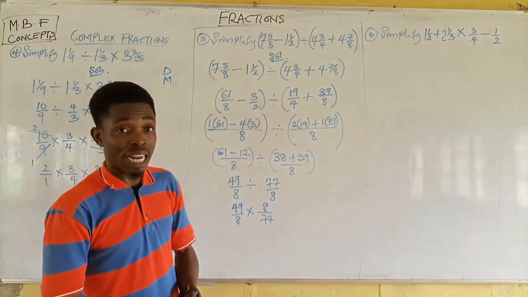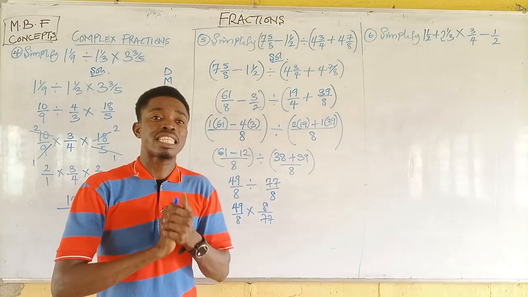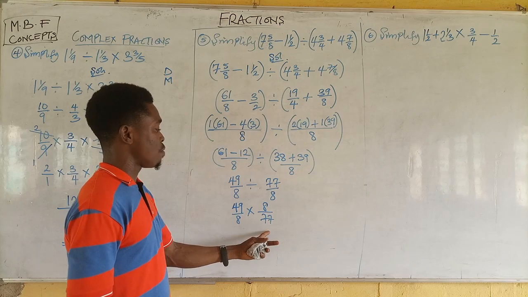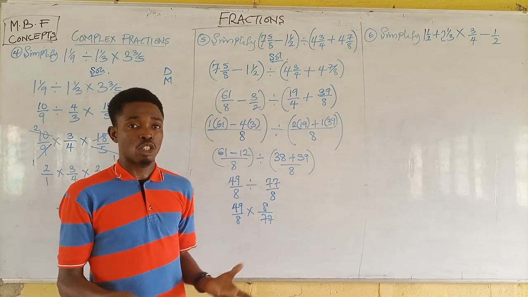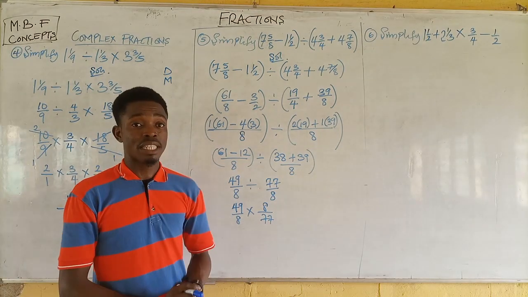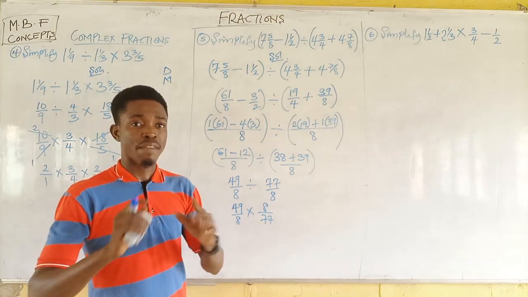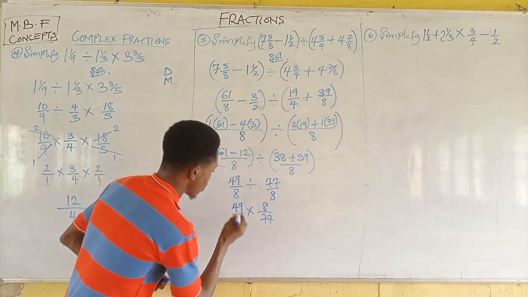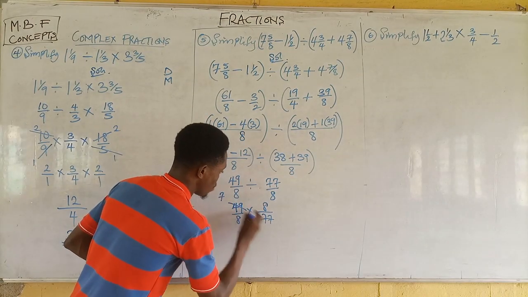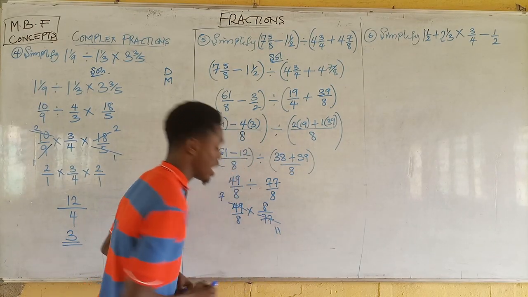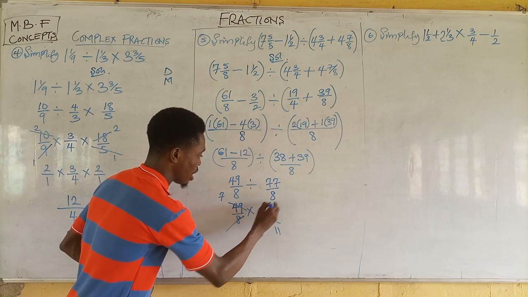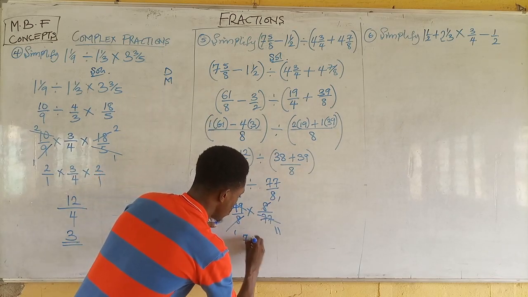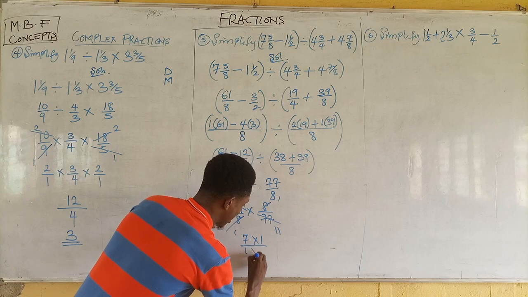So the easiest way, like I said, is to do what we call diagonal division. So 49 is diagonal to 77. So we are going to quickly find the common factor between 49 and 77, guys. 7 is a factor of both 49 and 77. So 49 divided by 7 is 7. 77 divided by 7 is 11. Now, guys, 8 goes into 8, you have 1. So at the numerator now we are going to have 7 times 1 over 1 times 11.